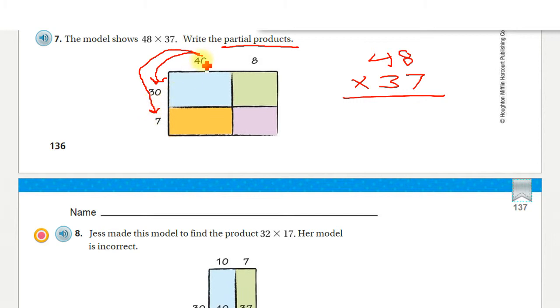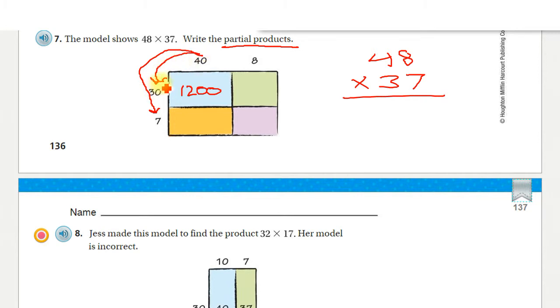Okay? So I do 40 times 30, and again I can use mental math, meaning I can multiply 4 times 3, that's 12, add my 2 zeros, and I get 1,200. So this is a partial product. This is part of my answer. So I've done that. This problem actually doesn't even need me to solve the problem. I just need to break it up into its partial products.